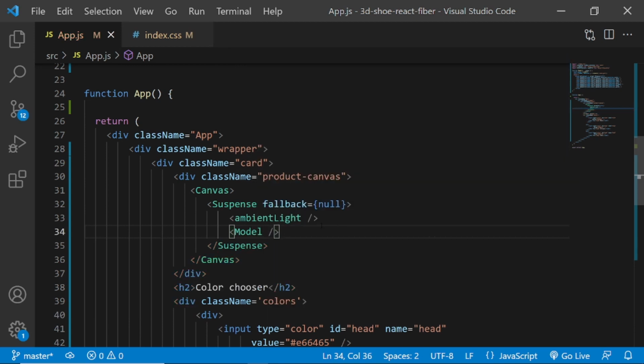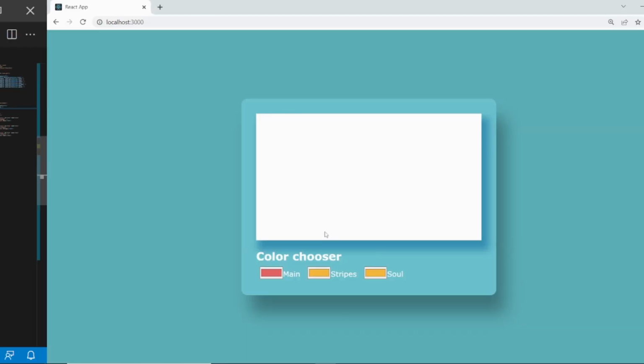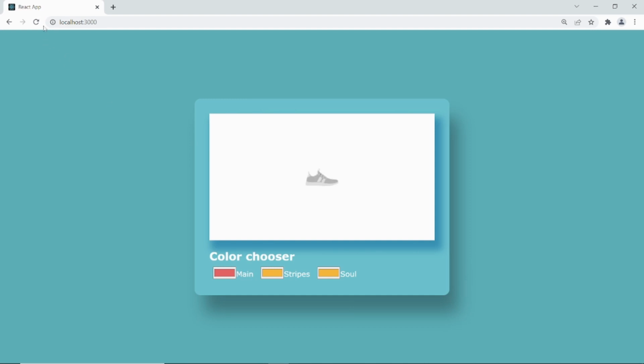This is all we need to test this out. So if I save that and go to the browser, I'll do a refresh just in case. Okay, so it's rendering a small shoe. This is what I expect. And now we can continue with the rest of the customization.